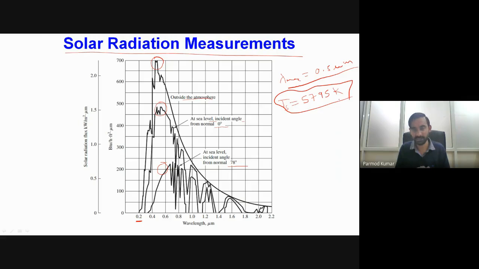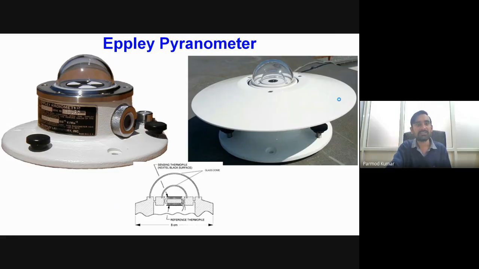The pyrheliometer is based on the principle of collimated radiation, where all the radiation we get from the sun, we try to focus at some particular incident angle and concentrate with the help of a single incident ray, and then determine the intensity of that particular beam. But this device is not that popular. The more commonly used device for determining the solar radiative flux at different locations is the pyranometer.